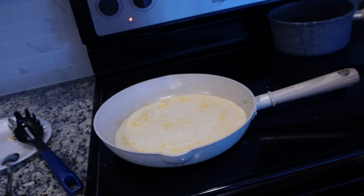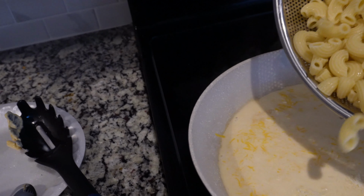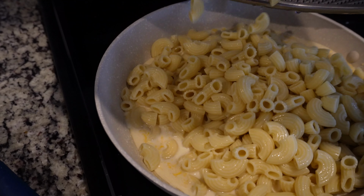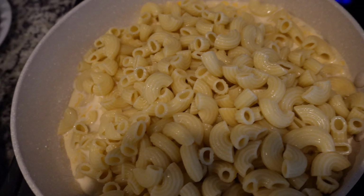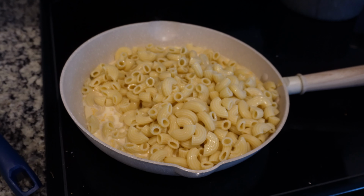Alright, so I done pulled my stuff in there. Now I'm finna go ahead and put these noodles in here. And I don't have cream cheese, so I thought I had some. So now I just gotta make it do what it do. Might not taste the same, but we gonna see and we gonna figure it out. Gotta make do with what you got. So let me mix this up and get back to y'all in a second.